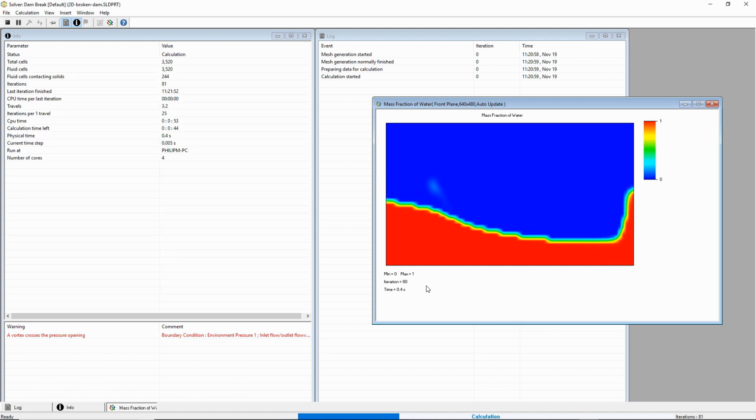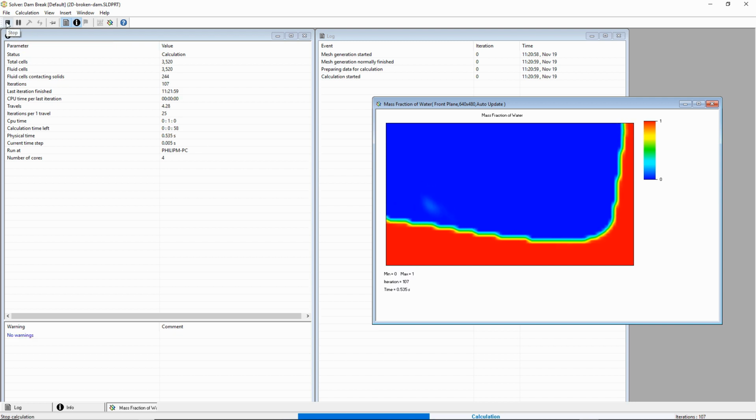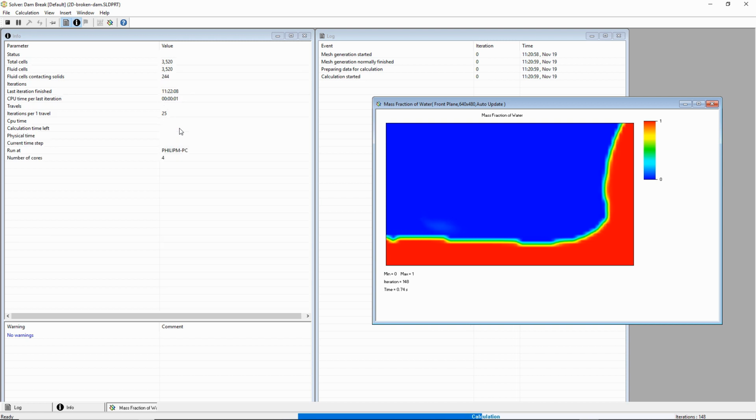If you have a longer solve time, you'll know if things are headed the right direction or if something's different than you expected. You could stop this, make changes in your flow simulation tree, and then just restart it, and it'll pick it up right where it left off. So don't worry too much about solve time. You do get this in real time.